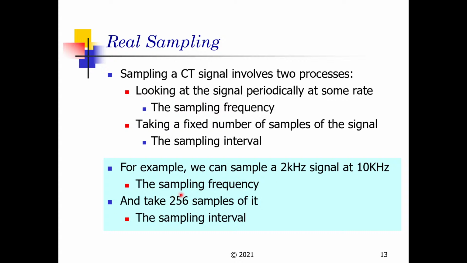So sampling frequencies are used typically for periodic signals. Sampling intervals are used typically for aperiodic signals. Whereas the sampling frequency gives you a nice clean reconstruction once you know the original signal frequency, the sampling interval, because we're using it with aperiodic signals, does not give you the best possible reconstruction, because you're trying to mitigate that approximation effect because of all those frequencies in that aperiodic signal. And we're going to be observing what happens in the next few slides when we use the sampling interval process, and what's going to happen when we do coincide with the signal frequency.